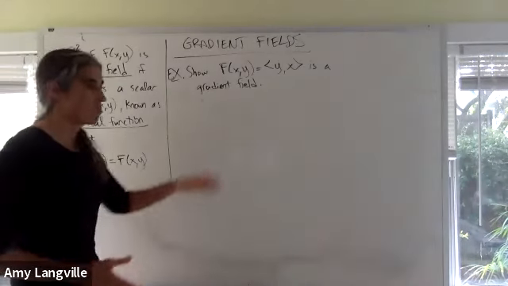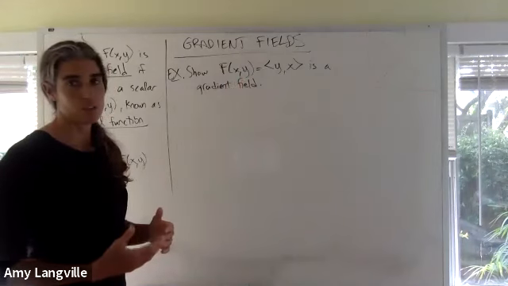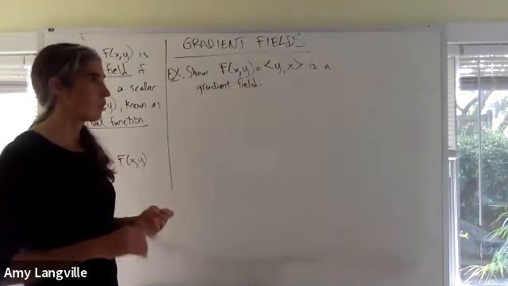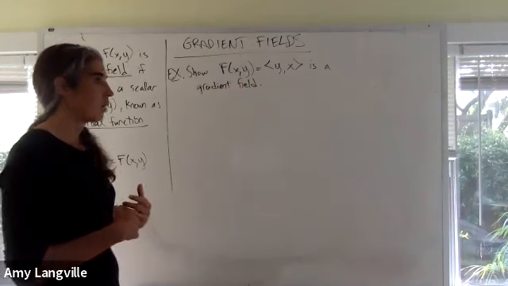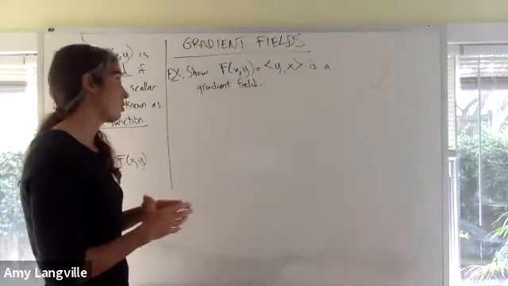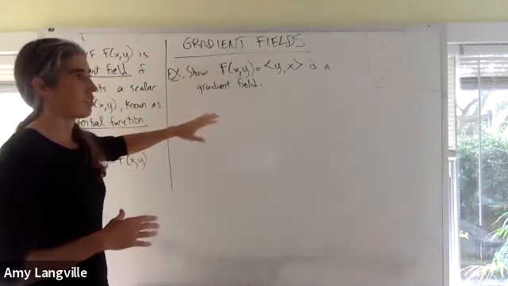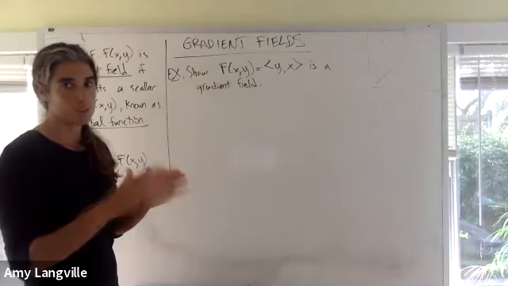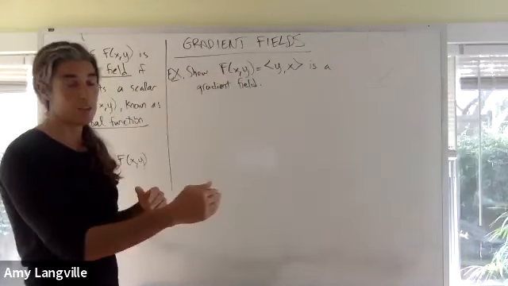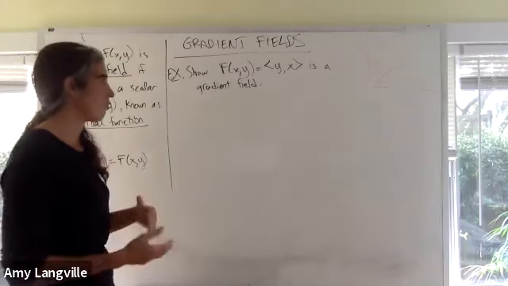So there is that class. But here we're just saying, hey, here's a vector field that might describe some motion in something you're trying to study. Fluid flow, air, electromagnetics, magnetic fields, electric fields. So if you have this field, we're wondering, is it a gradient field? Again, just get good at answering that, and then we'll see in a couple more videos why that's so important. For now, just get good at answering, is it a gradient field?